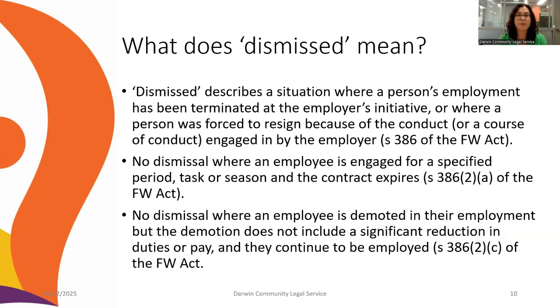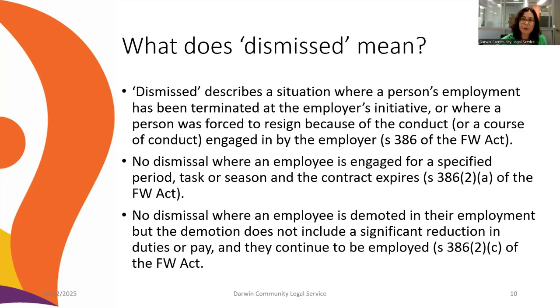What does dismissed mean? Dismissal describes a situation where a person's employment has been terminated at the employer's initiative or where the person has been forced to resign because of the conduct or course of conduct engaged in by the employer. There has to be an action by the employer that either intends to bring the employment relationship to an end or probably has that result. The question of whether the act of the employer results directly and consequentially in the termination is a really important consideration. It's not the only consideration. Like with everything else, you need to examine all of the circumstances, including the conduct of the employee. But nonetheless, that direct act is quite important.